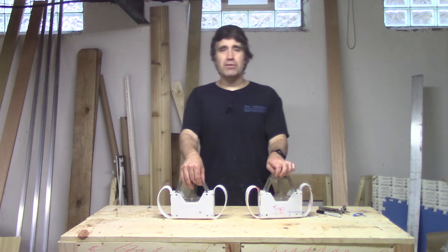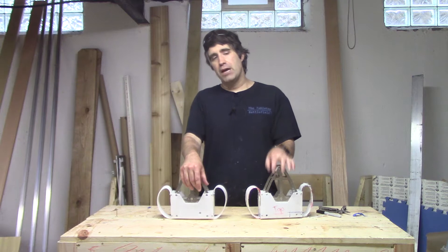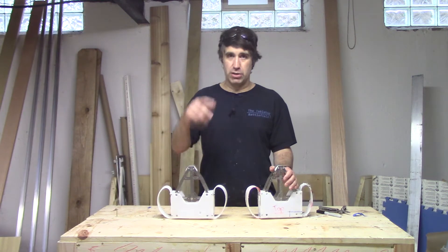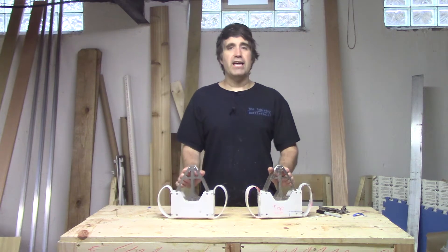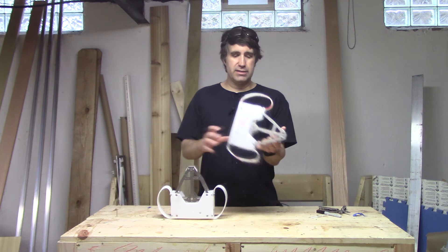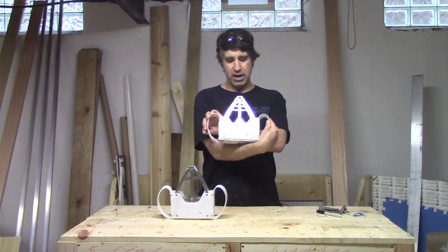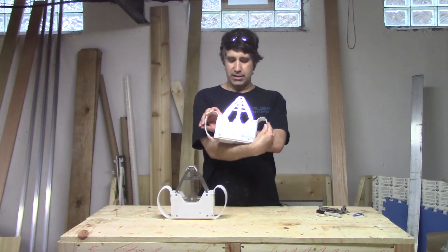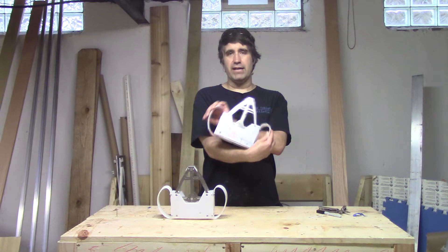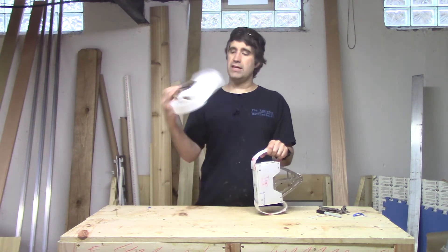Today what I am doing is actually taking some of the things that I showed off in a tutorial video about how you do the nice, clean beetleweight frames without machine tools — link in the show notes for that one — and applying that to the rest of the robot. So this here is the prototype frame I've been using up to this point for testing the design of the robot, making modifications and whatnot. And because I'm building a combat robot, I'm actually still making modifications past the test frame.